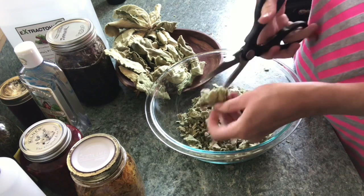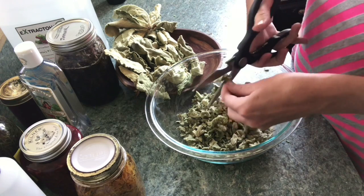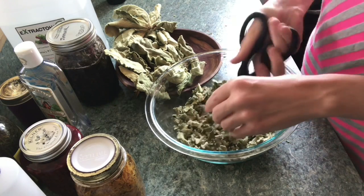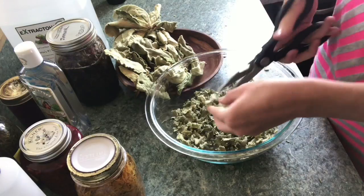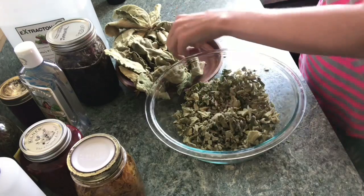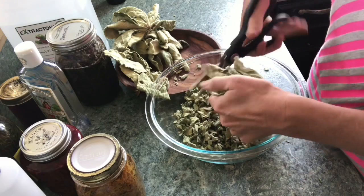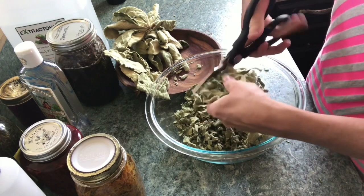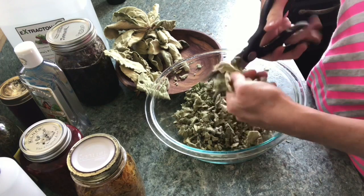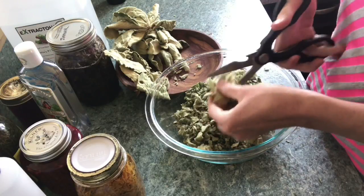And so that's just an easy way to get a bit more of a concentrated product without risking spoilage. If you get your ratio of plant material to oil off, and you add too much plant material to too little oil, you're going to have issues with it going rancid, because your plant material just doesn't have enough oil to keep it preserved long enough to infuse. So double or triple or however many infusions you want works really well, and that's what's going to happen with these guys. This is going to turn into ear oil, actually, a garlic, mullein, frankincense infused ear oil.